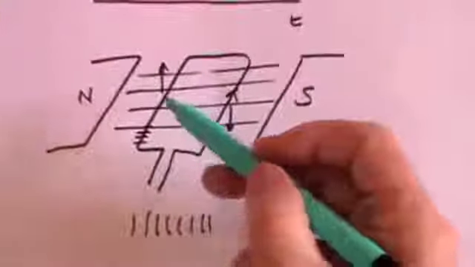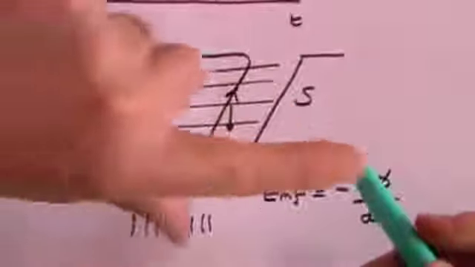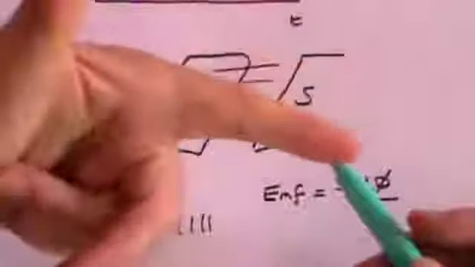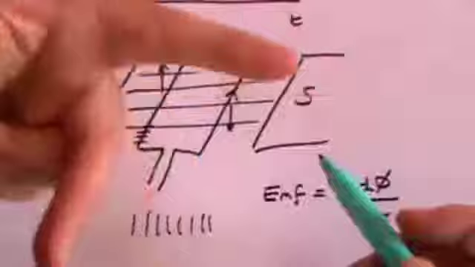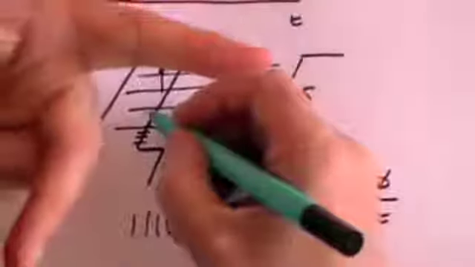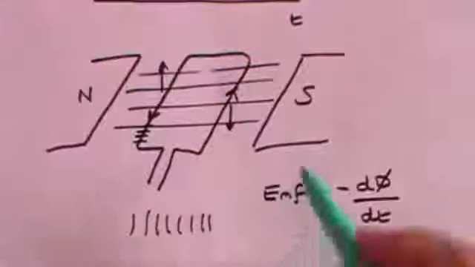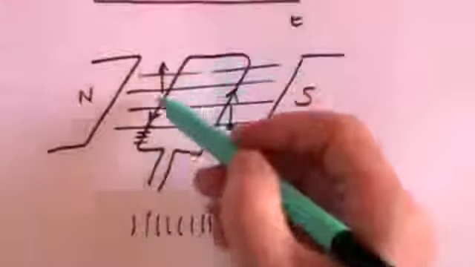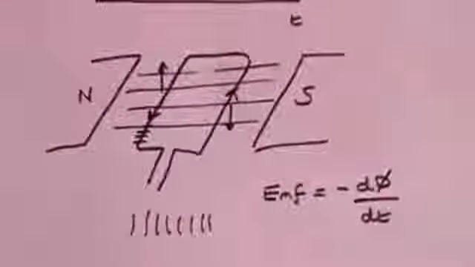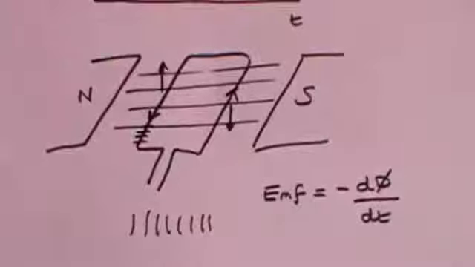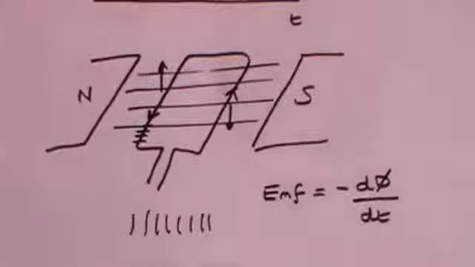If we come here, we've got the field still in this direction, going from north to south. This time the motion is upwards, so the current will be coming down the wire, like that. And that's fine. Your current is just going round the wire like this. And that's generating a current. Question, will it be a constant current?